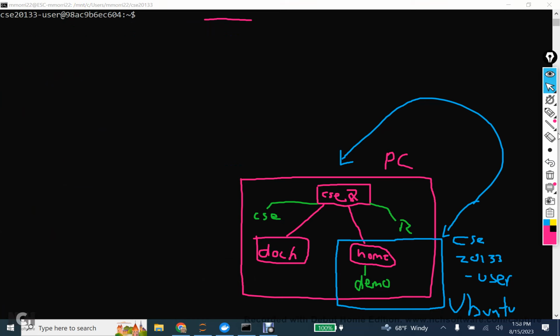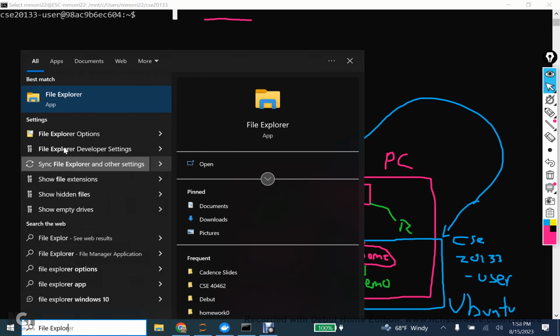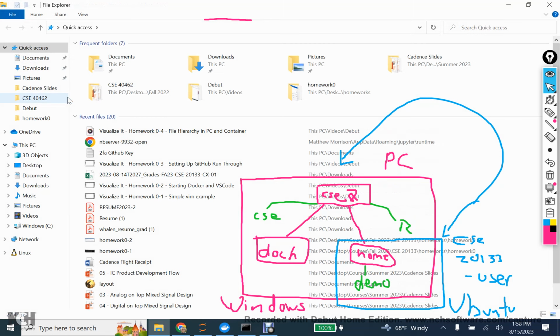When I do PC, this is running Windows. So I would need to get inside the CSE20133 folder, I run my container, it takes me into the home, and then I run Ubuntu. But now let's compare and contrast. In the write-up, I described File Explorer.